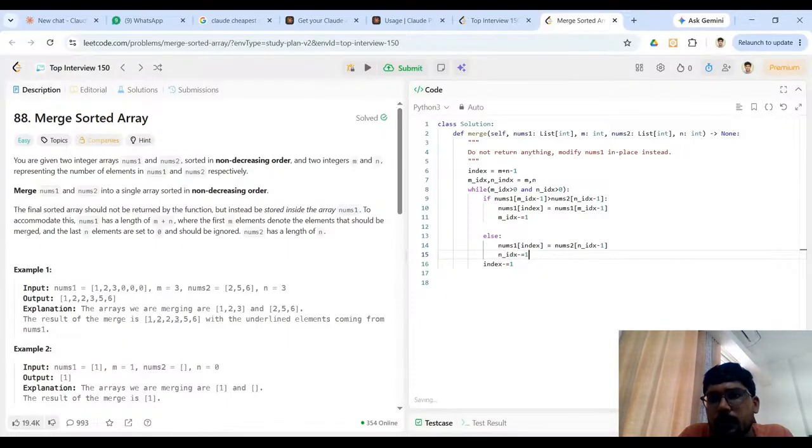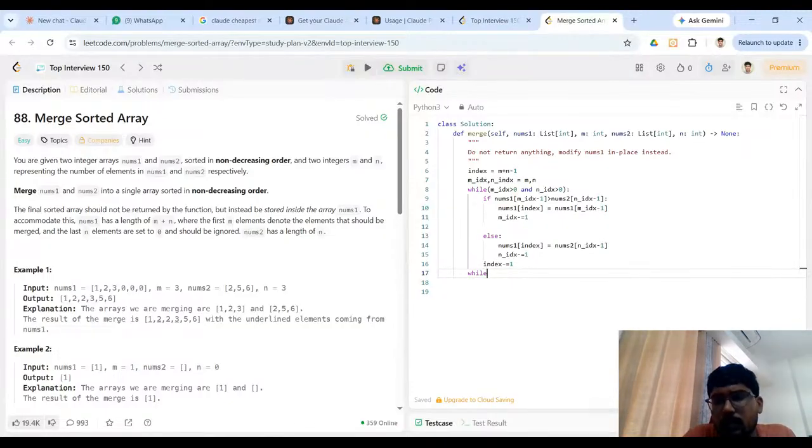We already have a check with index greater than 0. So if it is 0, what will happen? Then it will cause an issue, right? 1 minus 1 is 0. So we need at least one value over here in the index so that we can find the 0th value. So we are good here.